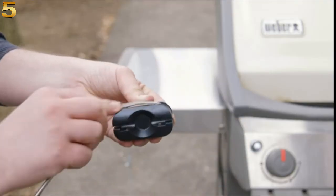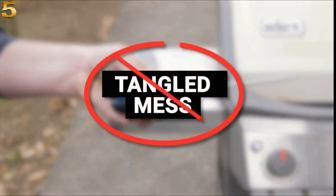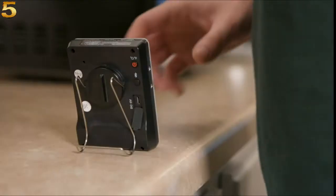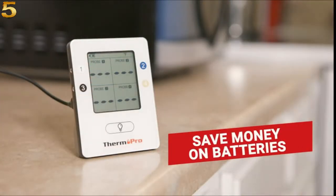We like to make things simple. The TP25 has convenient probe winders, so there's no more tangle of wires in your drawer while storing the probes. And the thermometer is now rechargeable, saving you money on batteries.